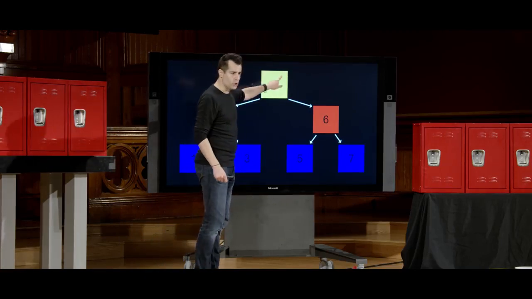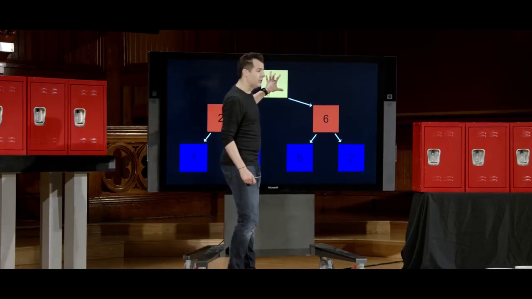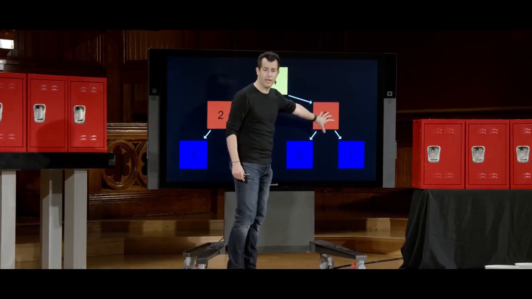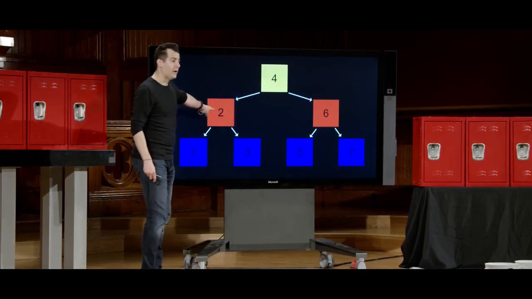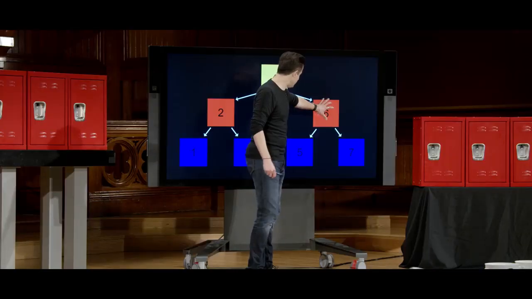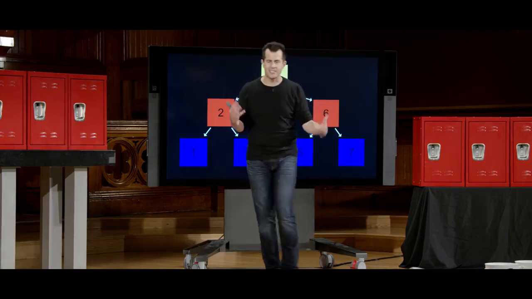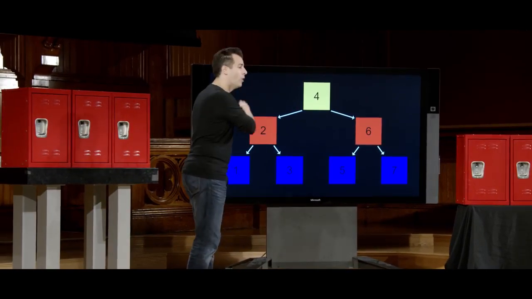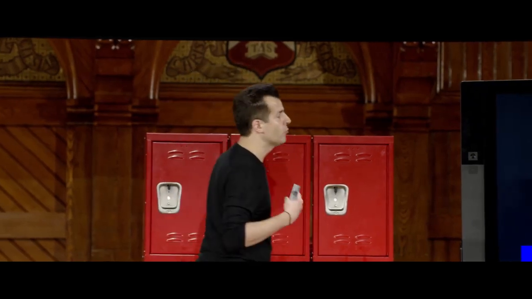For any node in the tree, every element to the left is smaller than it, and every element to the right is greater than it. That's a recursive definition, because watch. Look at this node. Everything to the left of it is smaller. Everything to the right of it is larger. Let's look at 6. Everything to the left of it is smaller. Everything to the right of it is larger. So it's recursive in the sense that no matter what node you look at, no matter what rectangle you look at, what I just said correctly is true of both the left child or subtree and the right child or subtree.